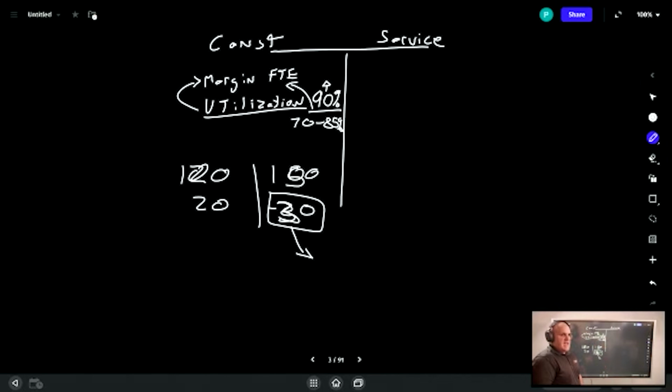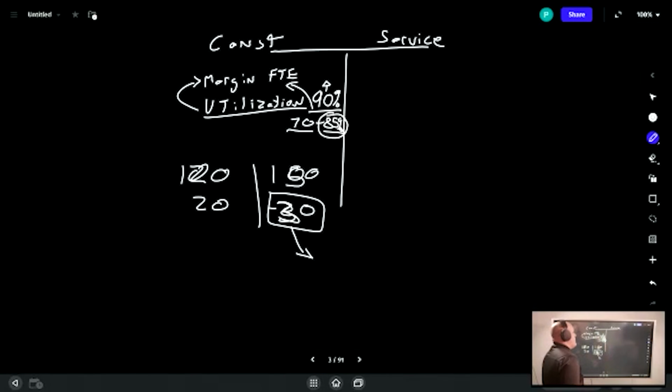That gives you downtime for training, and ideally more towards this 85%. If you're doing super high margin work, you can get away with a 70%. If you're doing MSI integration work, that's very high margin. But if you're doing low margin plan and spec work, you want to aim more towards a higher utilization. The rule is the lower the margin of the work, typically the higher the utilization has to be to squeeze all that margin out.